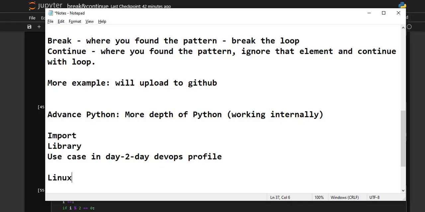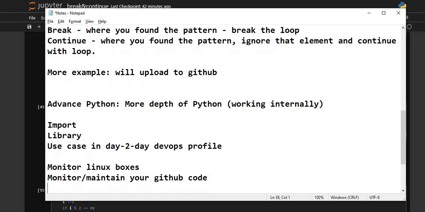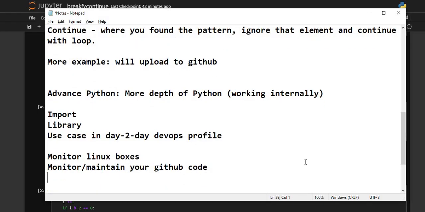Like we will take the example of how you can maintain your Linux boxes, or maybe monitor, instead of maintain, I would say monitor, right? So we can see how we can do this monitoring with Linux, how you can monitor or maybe maintain, let's say, your GitHub code, right?